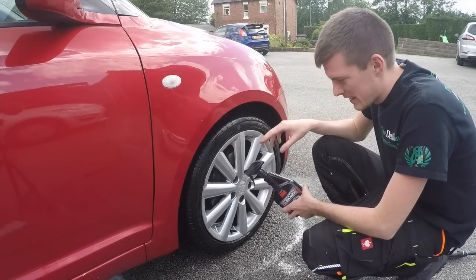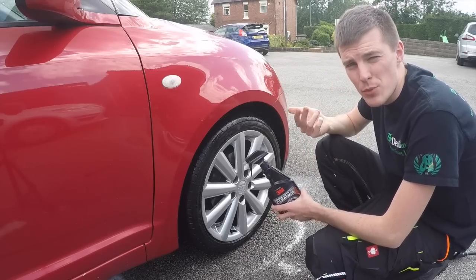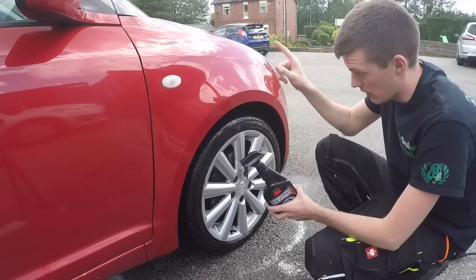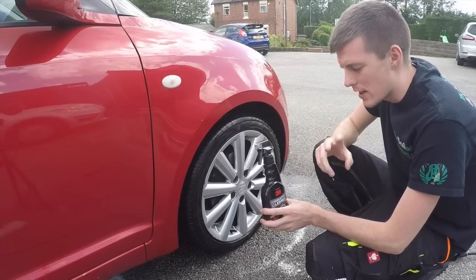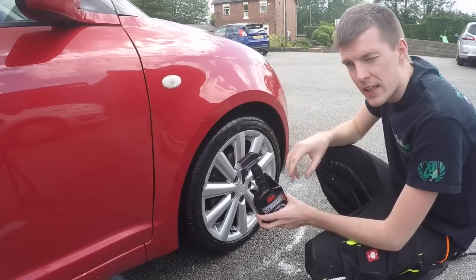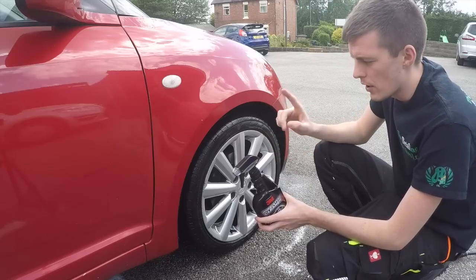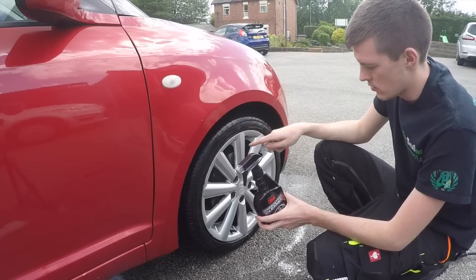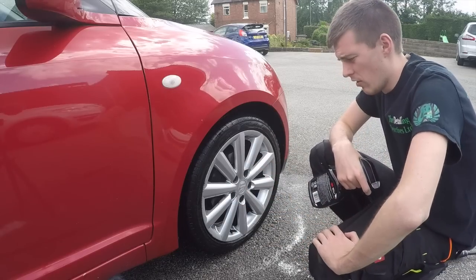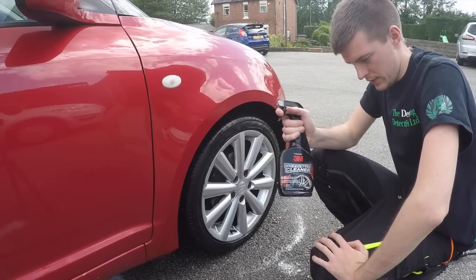Okay, so on this wheel, it has cleaned it up quite well. That might just be because of the agitation with the brush though. So let's go onto the other side of the car and do the exact same, but this time we won't agitate it. We'll just spray it on, leave it for about a minute, and then rinse it off and see what the cleaning power's like. I'll also let these tyres dry and then we'll compare them with the back ones, to see if it's cleaned them really well or if it looks exactly the same. So let's go around to the other side and apply the product again.